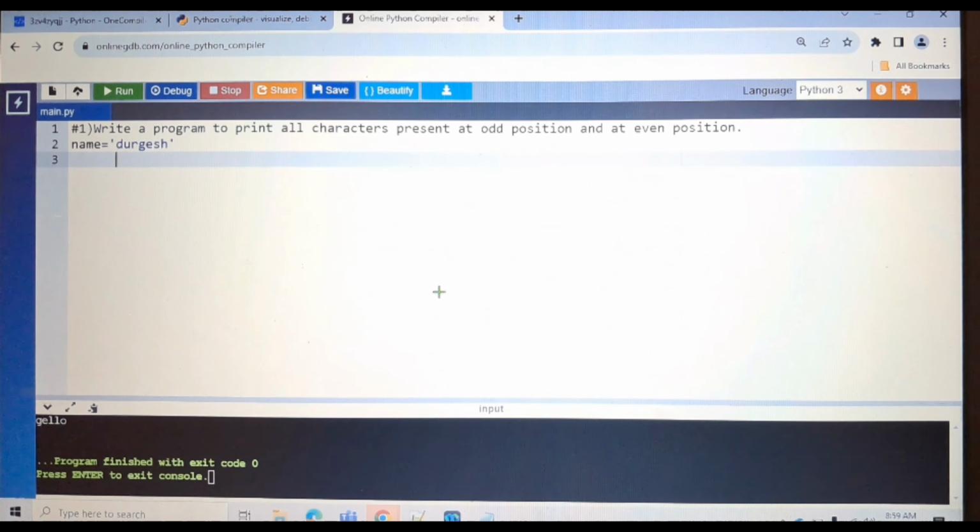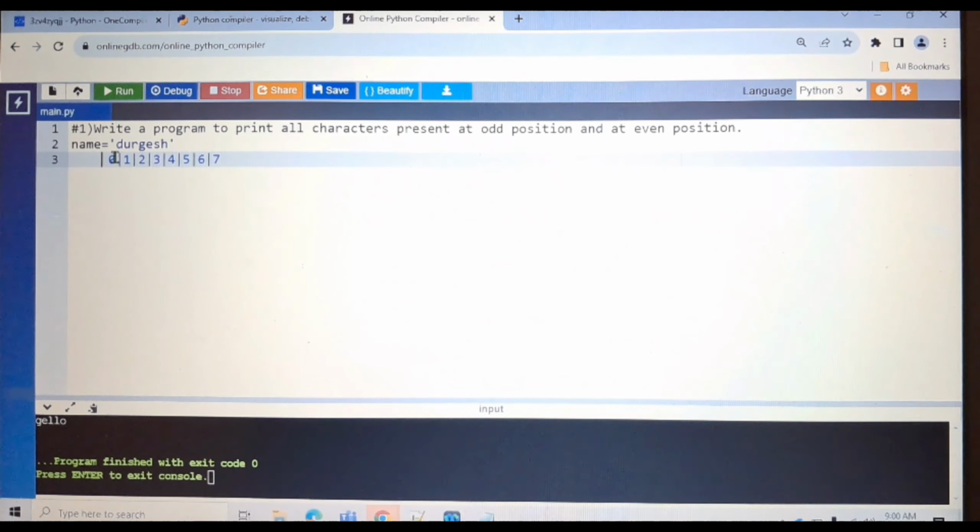As I have already told you, in any string the index starts from 0. So it will start from 0, then 1, then 2, then 3, then 4, then 5, then 6.